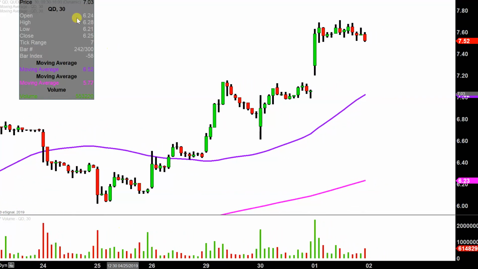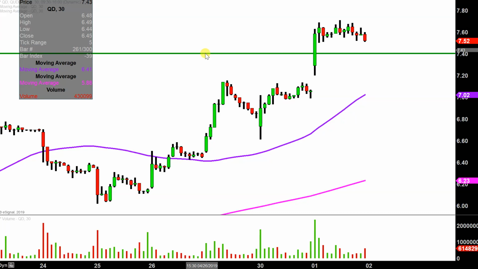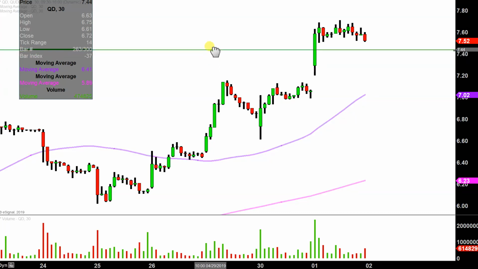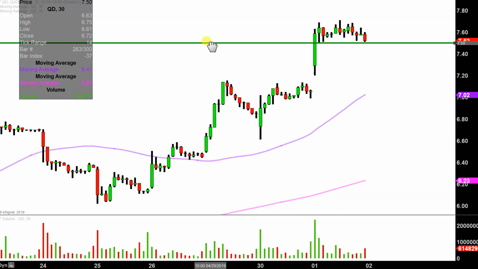So the first question maybe is, hey Clay, what would make this chart look the absolute best going forward? And that is where this area of support comes into play, right there at the bottom portion of this consolidation from today, $7.50. Now, don't get me wrong. If the price falls below $7.50, I am not saying that the entire chart is destroyed or ruined or anything like that. But if the price could somehow manage to actually stay up above the $7.50 mark, that would definitely be a big sign of power going forward.